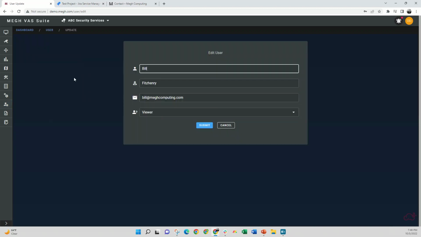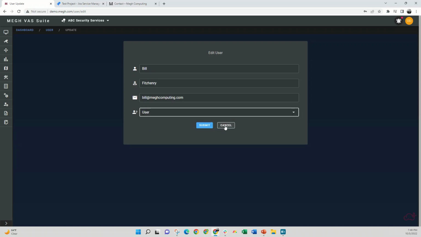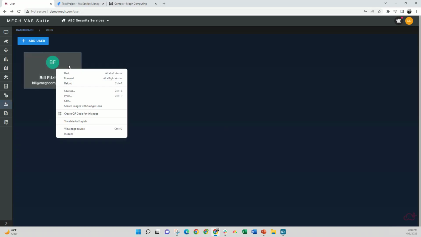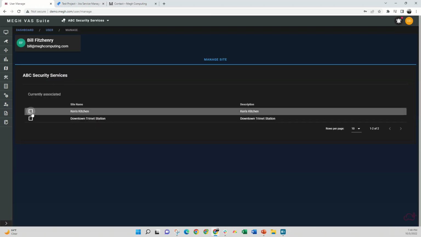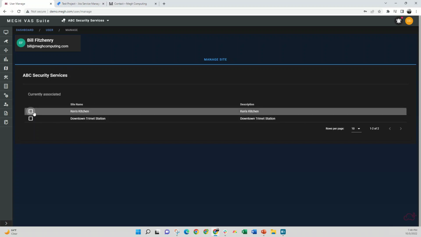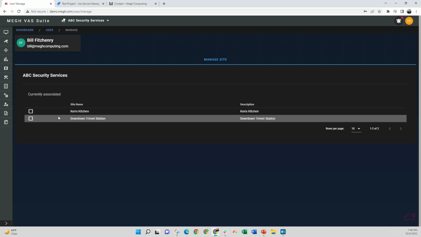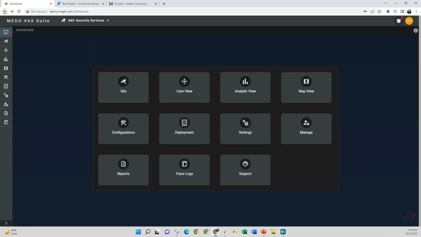And then the next icon, as you would expect, is managing those users. Once I've enrolled someone and they have a selection of capabilities, I can also go back in and edit and manage those selections by site. So I may be an administrator or a viewer across a particular customer, but I can also go in and invoke or delete the access to any given site. So that's managing users.